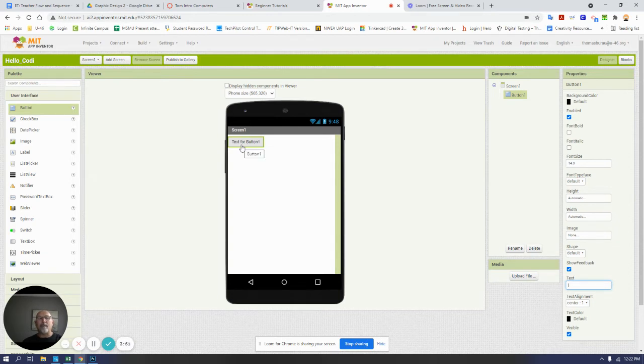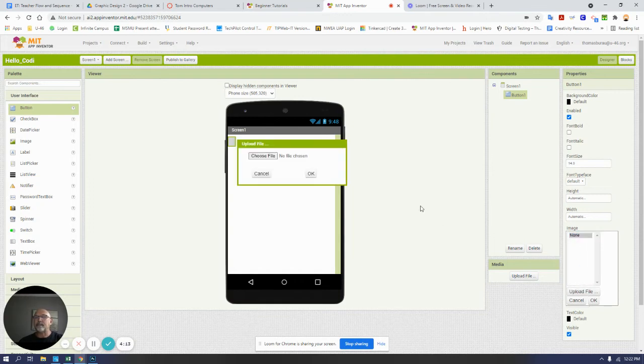Now we want to upload the file of the image Cody. If you haven't gotten the file yet, you need to download it. You're going to download it on your Chromebook, and it's going to go into your Google Drive, so access it from there and add it. How do we do it? You just click Upload File, right here under Media, or under Image. Either place, it will back up right here.